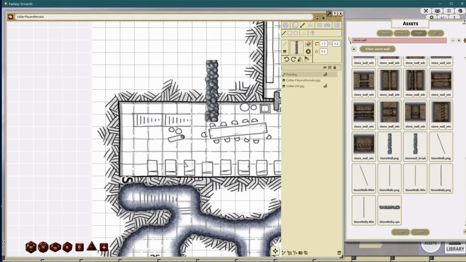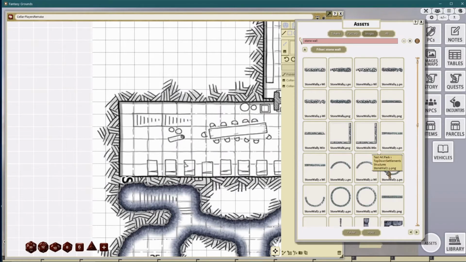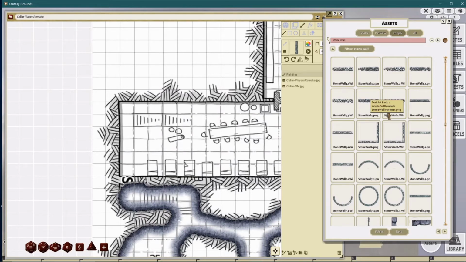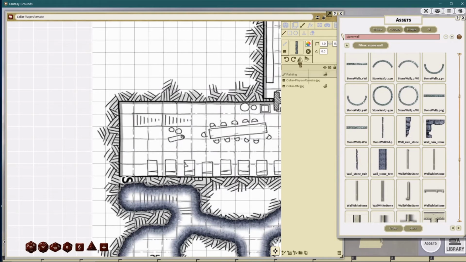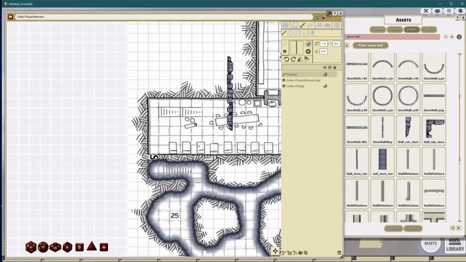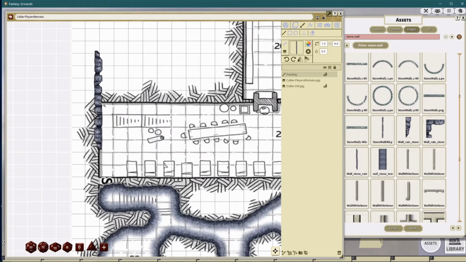Let's make this an even 5. So with this stone wall, I have some other walls in here as well. I might try something different here. We've already shown off that stone wall today. Let's try something different. I'll actually do one of these old, and let's make that rounded down. Sure. I have this old, hand-drawn kind of wall. It's a little bit rough, and it'll add some nice character.